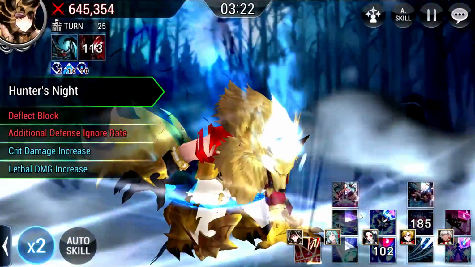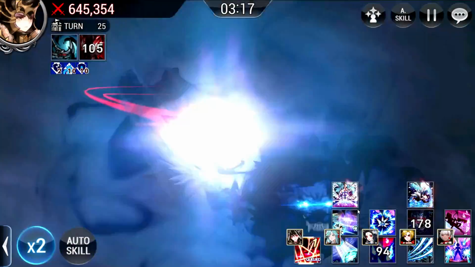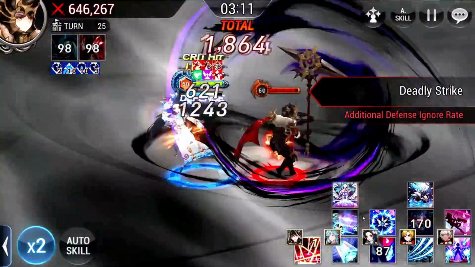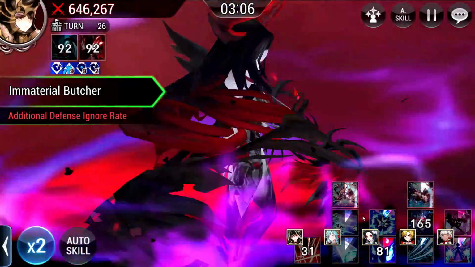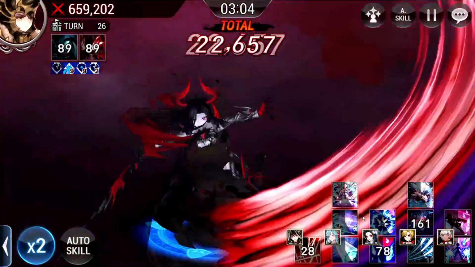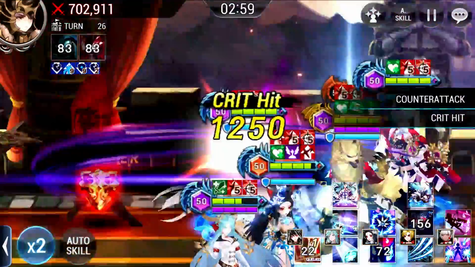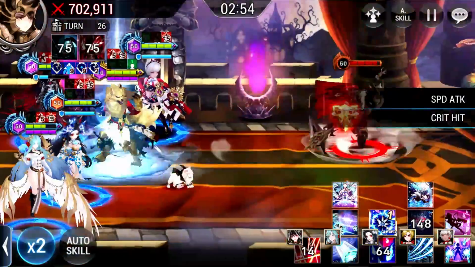But really all you can do is spam Shane, maybe reapply Yuri's bottom skill and Fenrir's top skill for additional crit and lethal damage. But beyond that, there's really nothing much you can do, because Fenrir with his life control actually saves you a lot of extra skill use with the heal, so you don't have to heal.